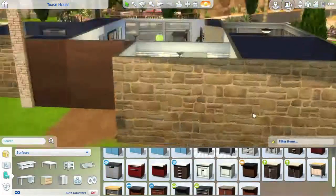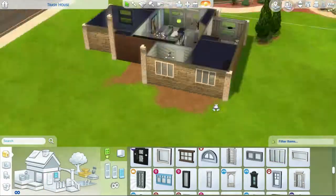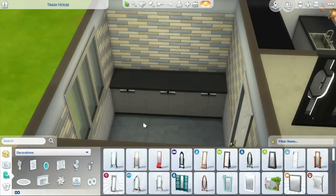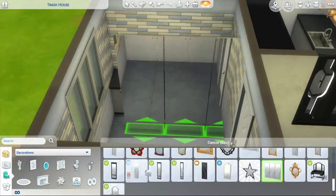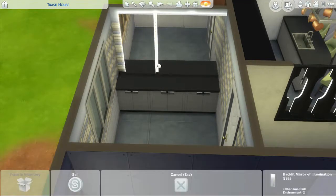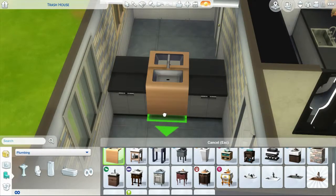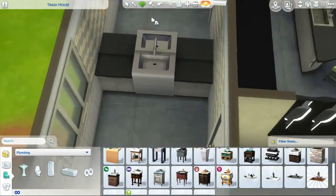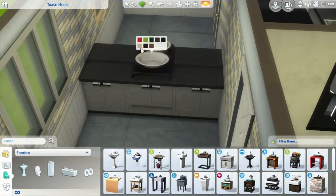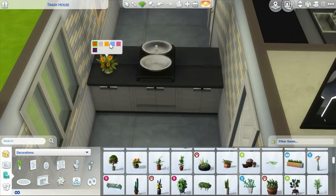I just made it more modern, because the mom did say that she likes modern interiors and exteriors. So this house was perfect for that kind of aesthetic, because I felt like the intention of this house was modern. The outside of it was made that way, but the inside was older and outdated, and it needed to be updated. So that's probably why they got the house for a cheap price of $19,000. So it can be a starter home.